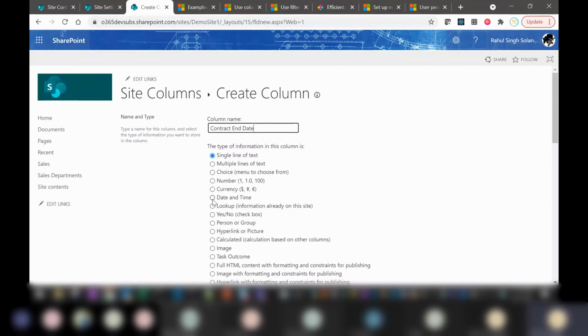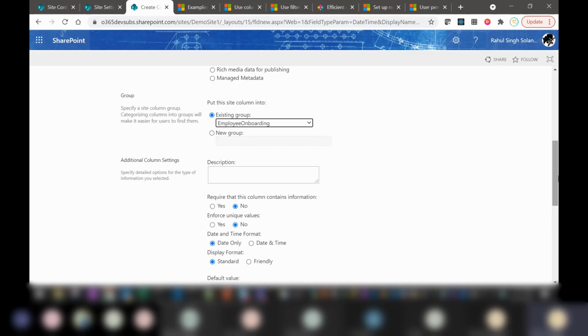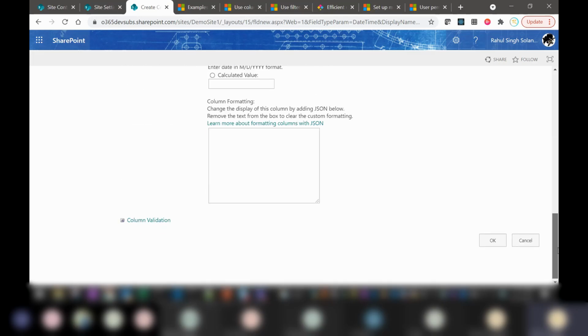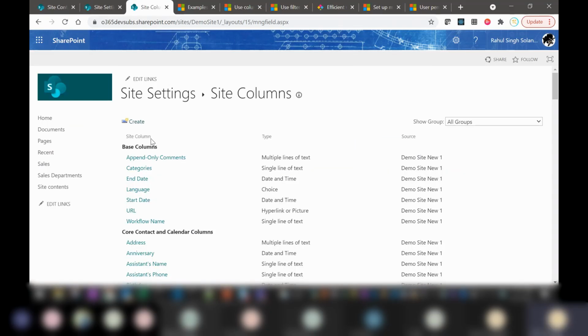Similarly, the contract end date will be a date and time column. Put it in the same group. Make it not required, date only, and then employee date of joining would be of type date and time.